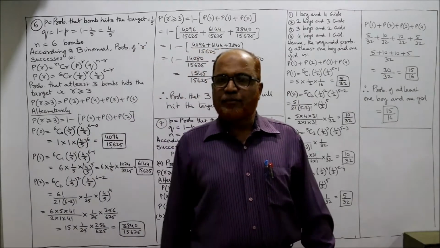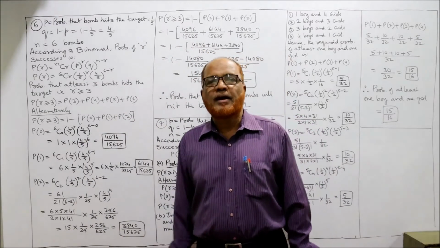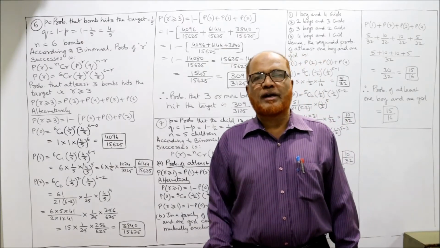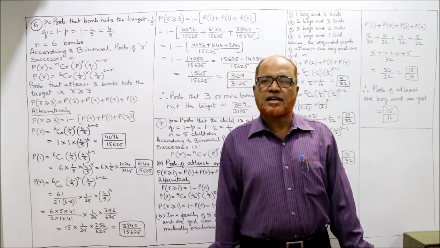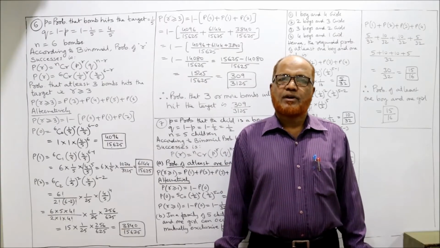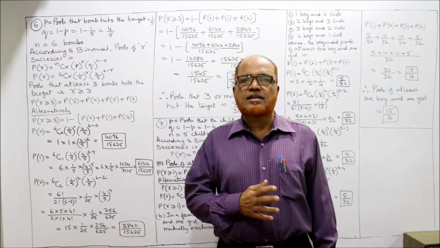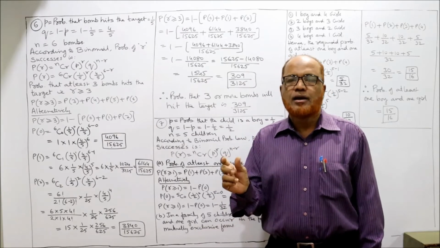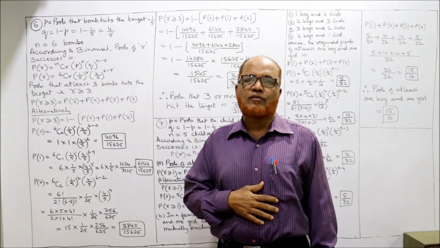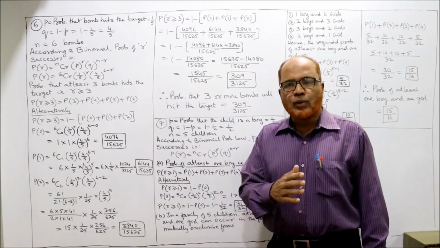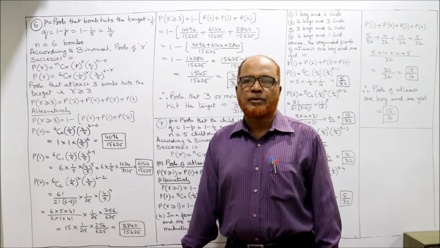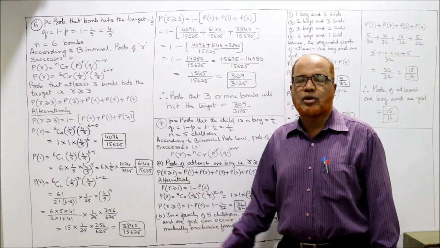Thank you. Hello students, welcome back to the problems of binomial distribution. So far we have completed 5 problems on binomial distribution. It's a discrete probability distribution where we can find the probability of R successes by using the formula P of R is equal to NCR, P to the power of R, Q to the power of N minus R. After doing 5 problems, I think you are much more comfortable applying the binomial theorem to find the required probability.